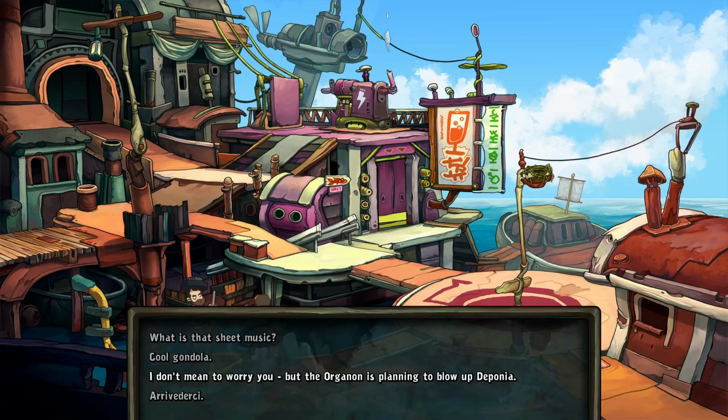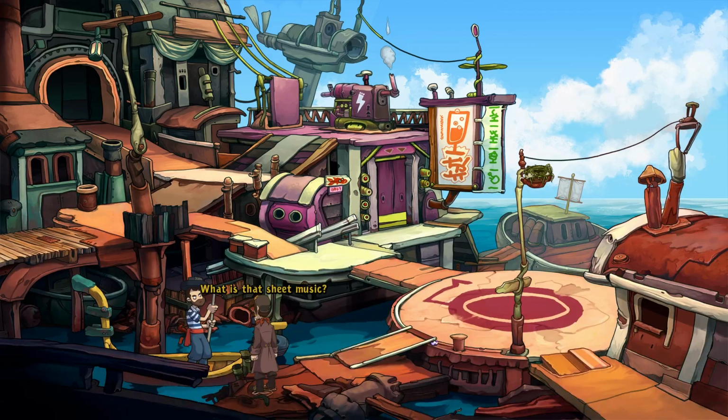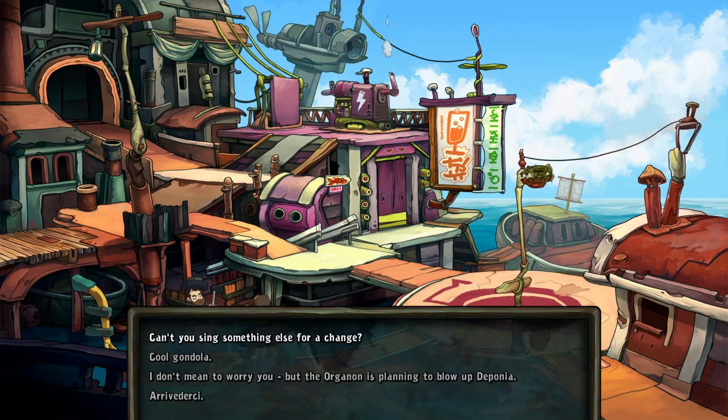Sheet music? What's sheet music? There's sheet music next to him. What is that sheet music? La musica si fa volare. Dice una canzone molto romantica. La la la la. It's his favorite song. It's a very romantic song. I know just enough Italian to be able to understand this.